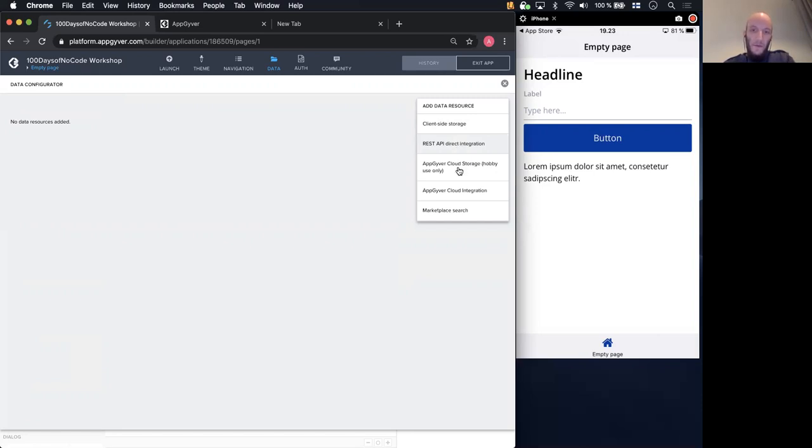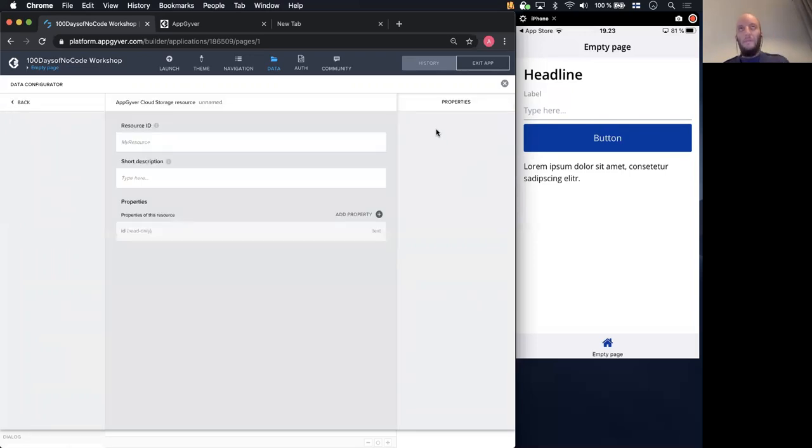And for now, we're going to use this one called Appgyver Cloud Storage, and it says here hobby use only, which means we've created this in order to make it easier to create quick demos and things, because you don't always have a handy database available for that sort of thing. But at the same time, it's good to understand that this is not really a fully featured database solution. It's quite simple.